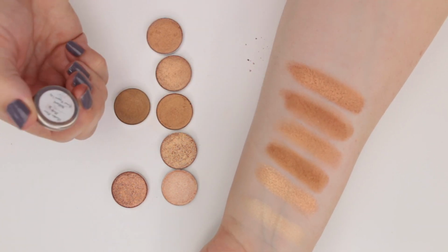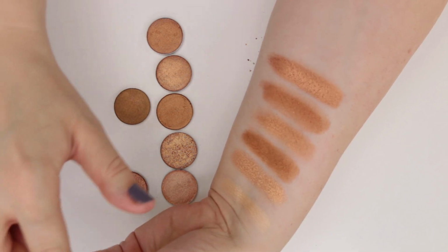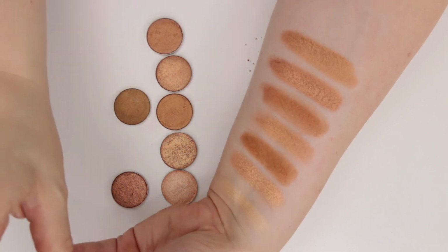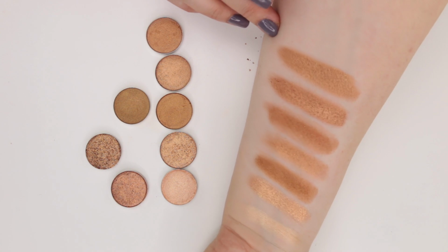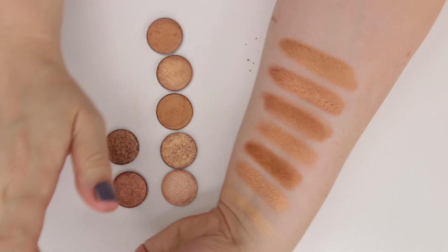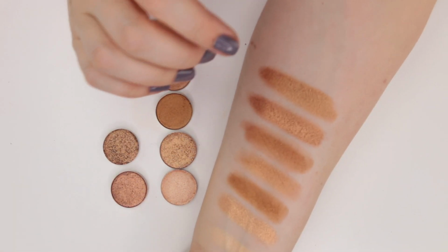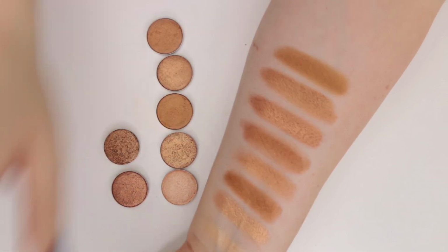All right, this is Brilliant by Sydney Grace. One of my favorite shades from them. I think this was in their autumn collection. Very similar to the Anastasia shade, but just a little more gold, a little lighter. And then finally, this is Gold Strike by, so let's see, who is this? Gold Strike is by Coastal Scents, which is almost a little more greenish of an undertone.